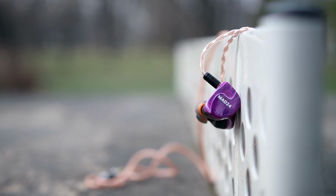I would also not recommend using the Mod 24 with a source that is known for lower resolution or for a sound that is very warm and very thick, because their signature is already quite thick and quite warm, and you might actually run into a sound that lacks definition and lacks the overall air and resolution that you may seek. I would recommend using them with basically most high-end music players as long as they aren't too thick or too warm for you. It is insane what the guys at Ambient Acoustics were able to pull off. A single IEM with 24 drivers in each ear. This is what you are going to get for $3,500.